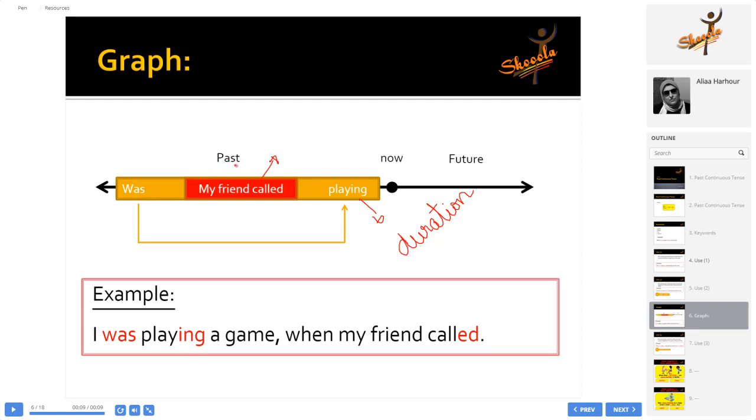I was eating when my friend came. Eating, the action that takes a long time. My friend came, the action which is the short one that takes a couple of minutes or maybe a second. My friend came in a couple of minutes, but I started eating and I went on eating for a long time. This means a past continuous action.